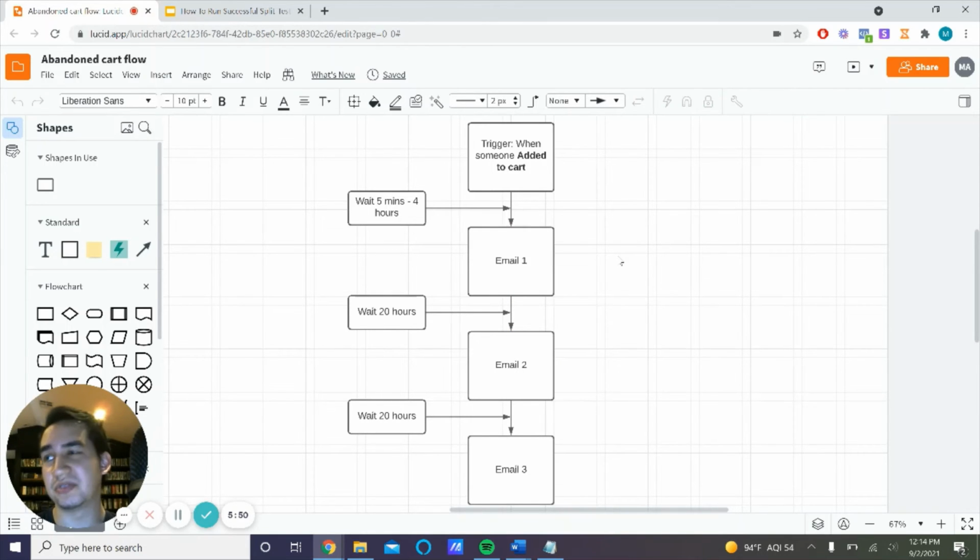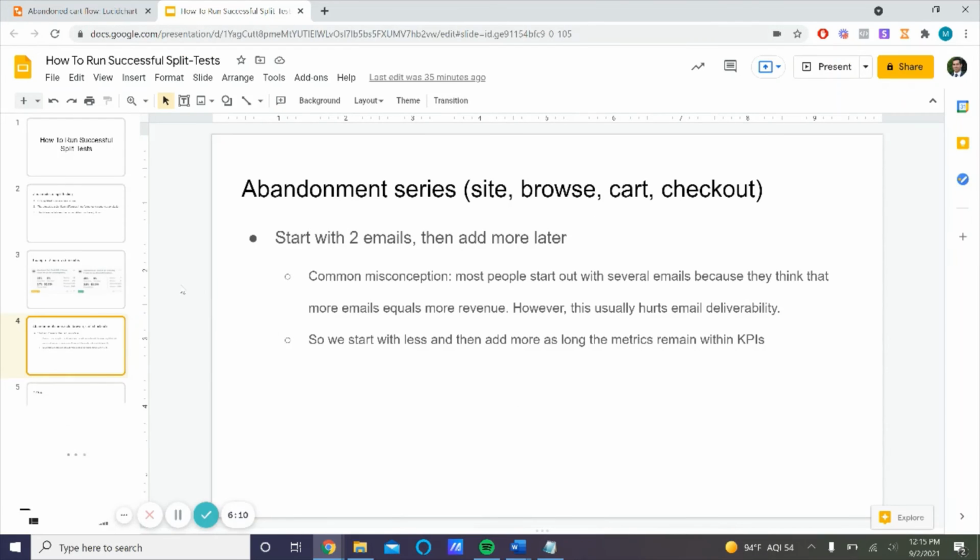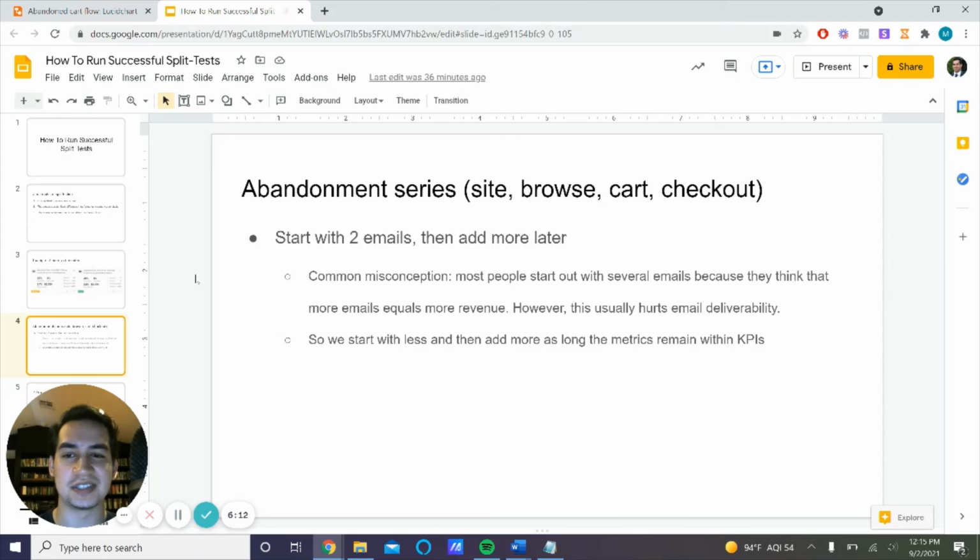With KPIs, generally what we like to go for is a 20% open rate and 1% click through. That means that your emails are performing decently well. Then you can add on a 3rd email and see if it performs. If that performs above KPIs, then you could add another email and so on. All right, so that's generally what the process of adding more emails is going to look like for you.